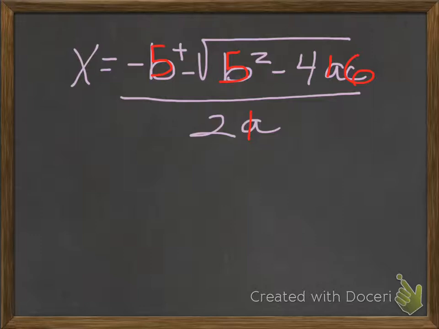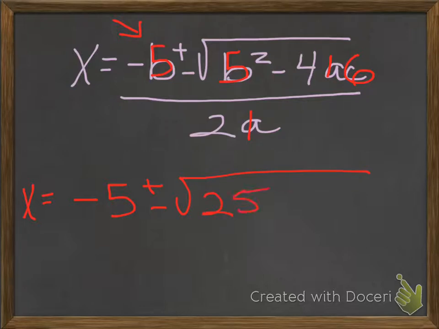So let's do a little evaluating. Up here, I'm going to start right here so you can see where my mind is. I have a negative 5. Okay. That was easy. I guess I should copy the x equals. I always yell at my students when they don't. Plus minus square root of 5 squared. Why don't we just do that? 25. Minus 4 times 1 times 6, not minus 416. So I'll just do, minus 4 times 6 is 24 times 1 is 24. So that was nice. That whole quantity is over 2 times 1.